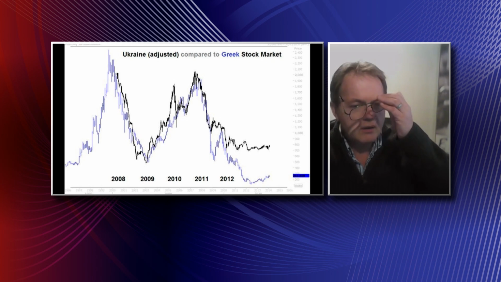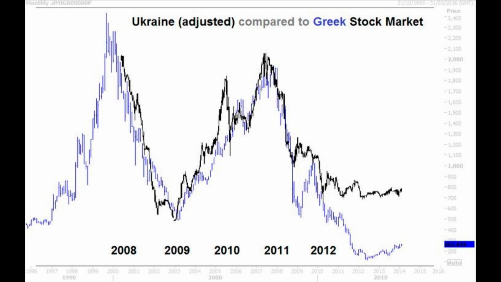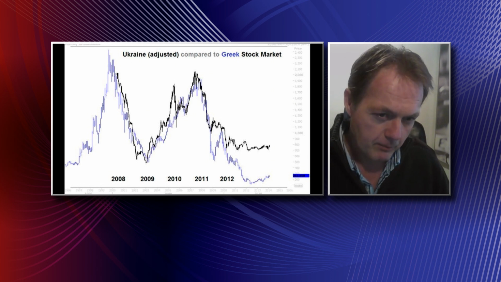It's one of the last ones, right? This one? Yeah, one of the last ones. That's it. Which is kind of freaky on one hand, I think. You see how obviously the bluer colour is the Greek stock market and the black is the Ukraine stock market since 2008, and it's matching pretty close. And the interesting thing is, I would argue on that basis, it hasn't got the last sell-off in it. I can see myself where the chart is, so this is kind of difficult on that basis. But it looks to me like it needs to smash through the lows on that fractal, and then it could recover. Which is really interesting.